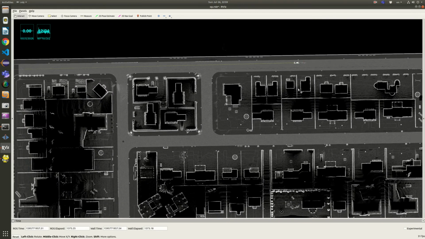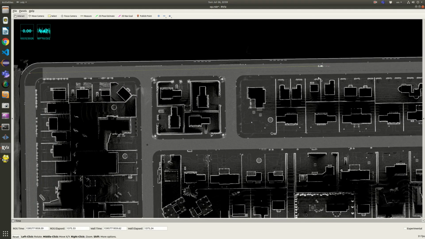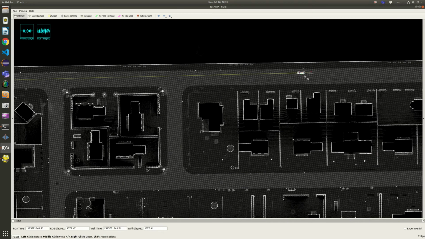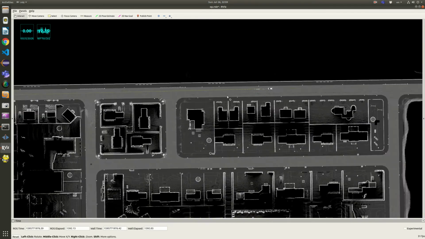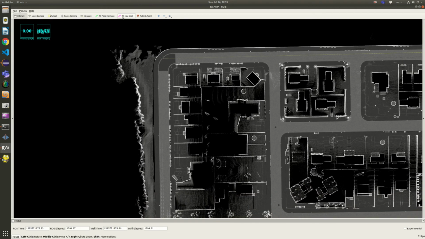Okay, our ego vehicle starts from here. I will start the simulated vehicle before here, and the goal will be at the end here.